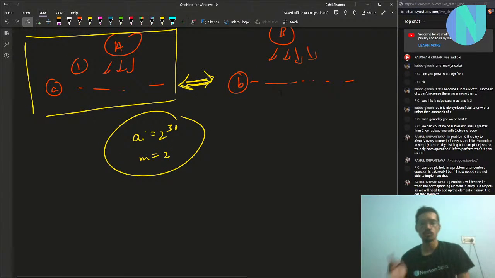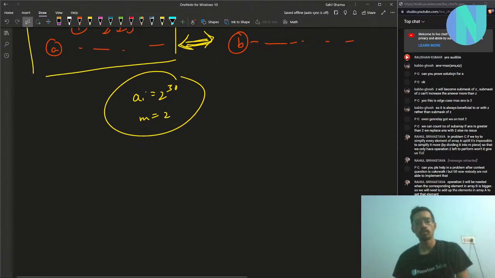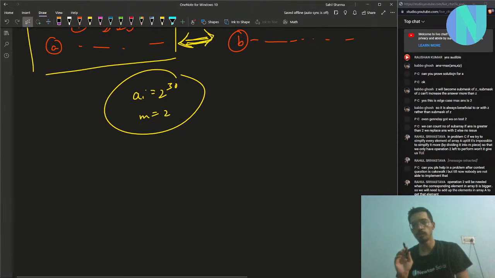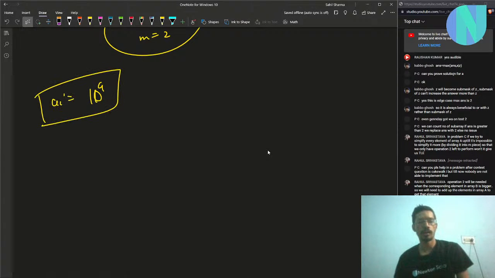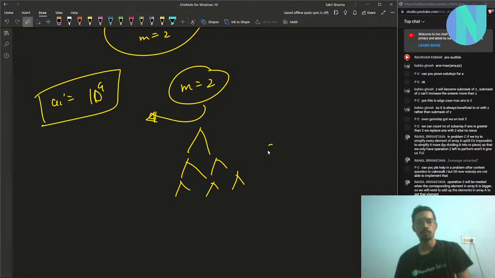Operations required is, yeah, so we cannot decompose them manually, right? Operations required will be 30 only, but you need to keep a map to keep track. You cannot manually expand into an array. So your max element A_i is 10^9 and your M is equal to 2. So you will need at most around 32 operations to decompose the whole array.